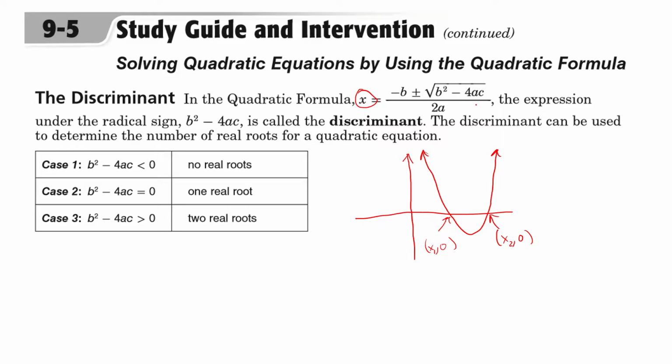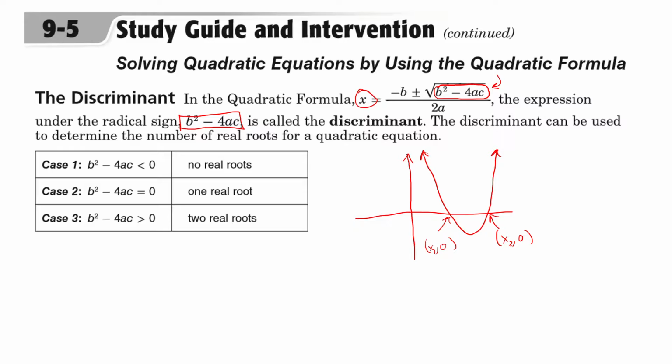There's a special part of the quadratic formula called the discriminant, and it's just the stuff underneath the radical right in here. If we know the value of that discriminant, we're able to know a lot about what type of roots our quadratic has. And you don't need to memorize a new formula. Sure, the discriminant is b squared minus 4ac, but it is part of your quadratic formula. So memorize your quadratic formula, and it's just the stuff underneath the radical.